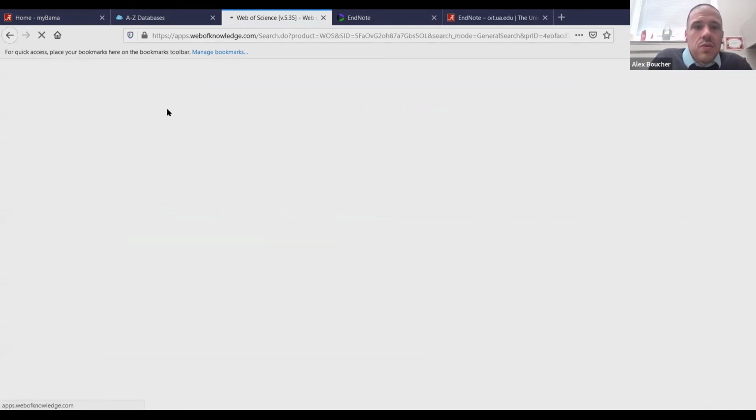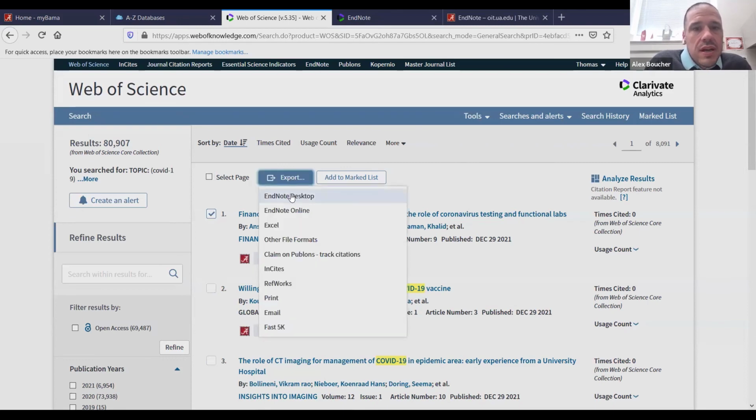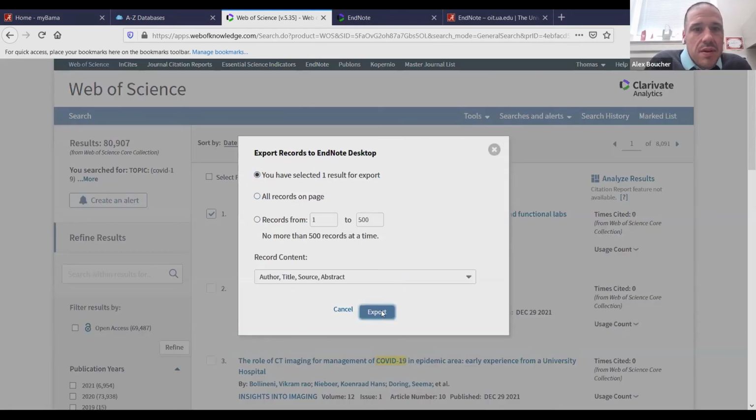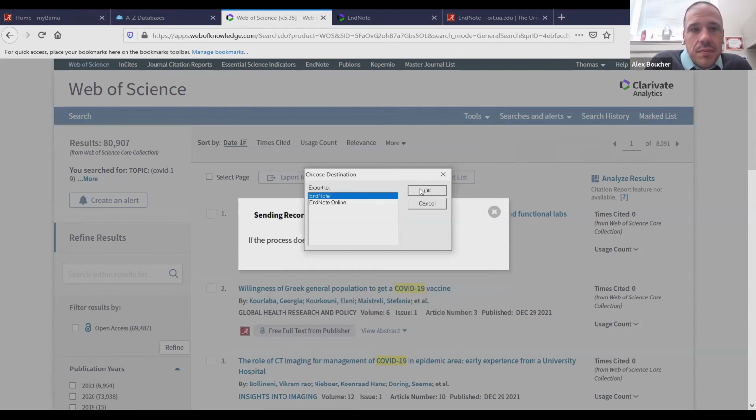And then if you find an article here, you can select all of the articles by selecting page, or you can select individual articles and then just click at the top here where it says export, and you'll have various options. In this case, EndNote Desktop, and we'll go ahead and add that article.